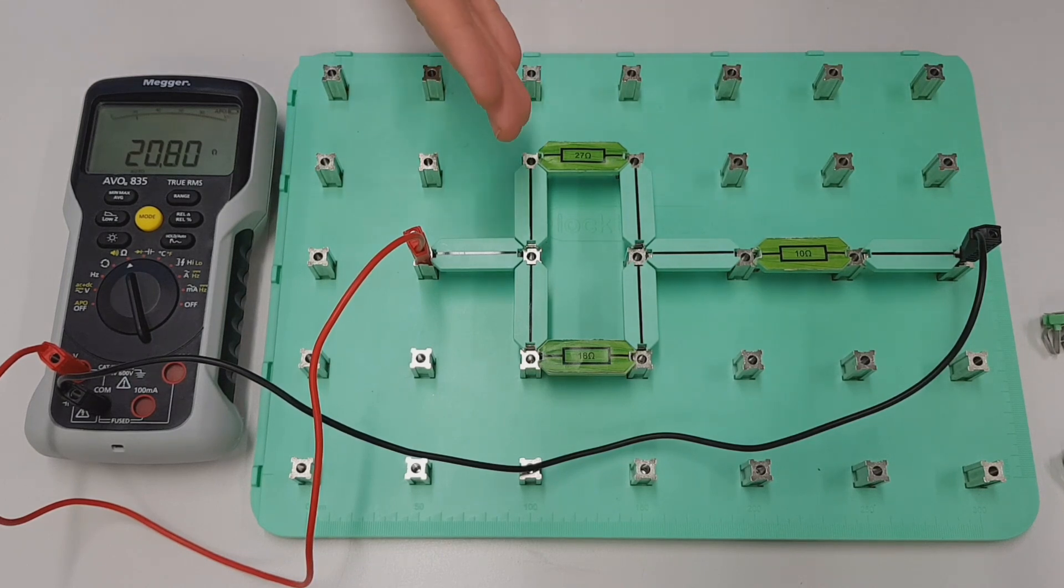So you can see there what we've done is we've taken a circuit that has elements of parallel resistors and series resistors and we've calculated the total resistance there. What we'll do in a future video is we'll mix this up a little bit and we'll see if there's any occasion when perhaps we might do the series part of the circuit first. But until then, thank you very much for watching.